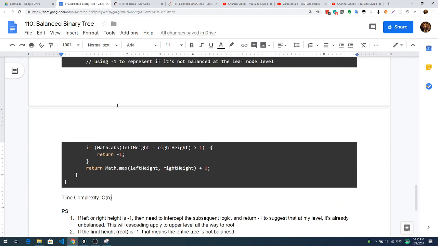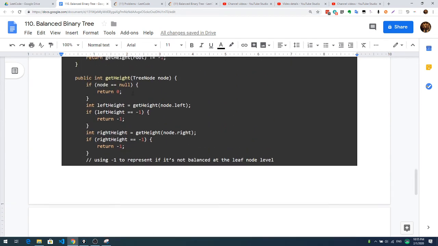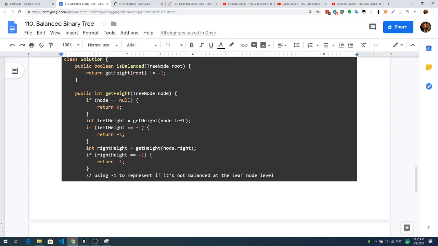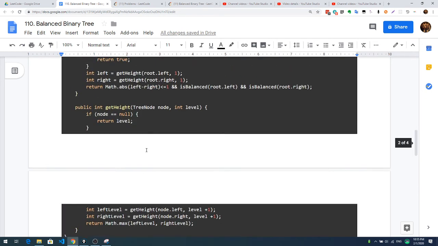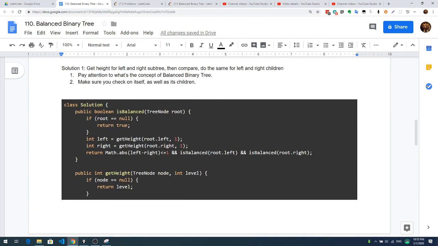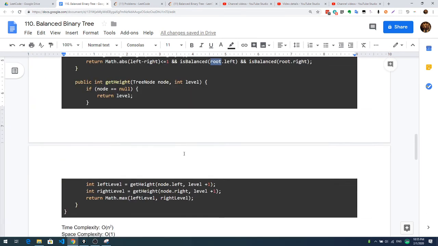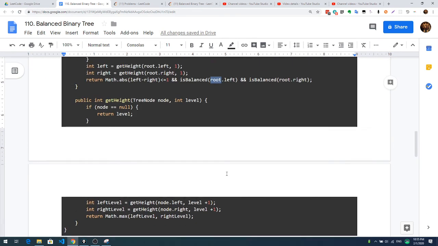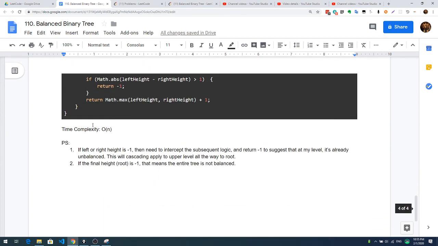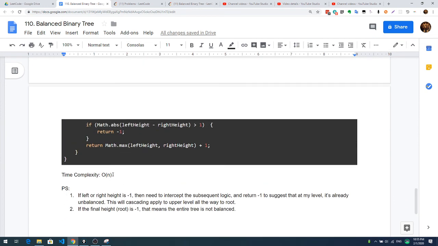because you only check once. You don't have to double check whether the left or the right is also balanced or not. That would be a waste of time. That's why this solution is time saving.